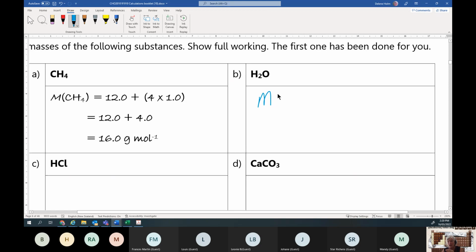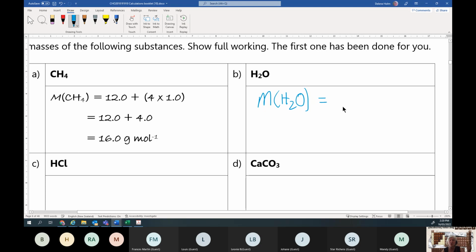So later on, as you do more difficult examples, you have different substances. So it's always a good idea to say what molar mass you're talking about. I'm talking about water. Now, it's pretty obvious here because I've just asked you to calculate water and I haven't given you another substance. But get into the habit of linking the quantity with the substance.